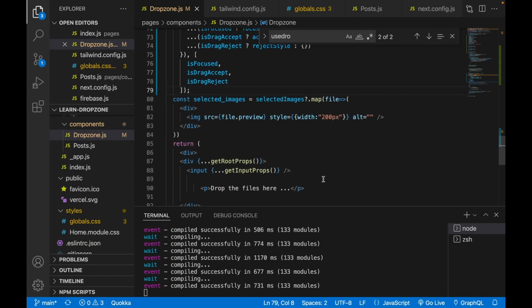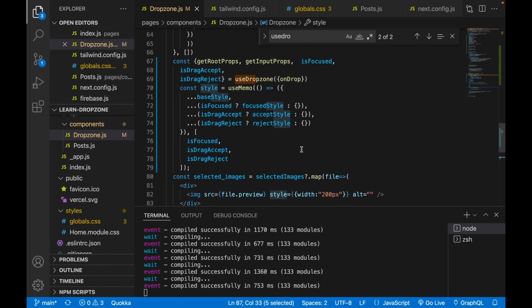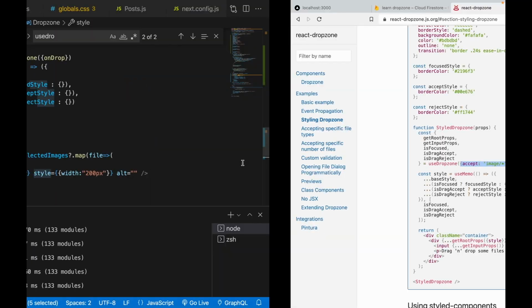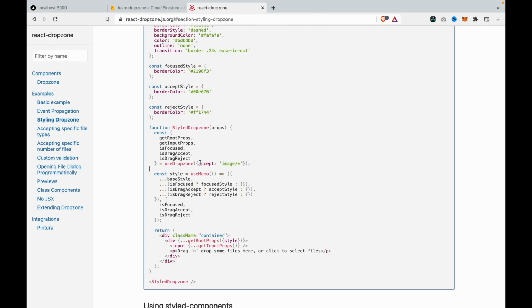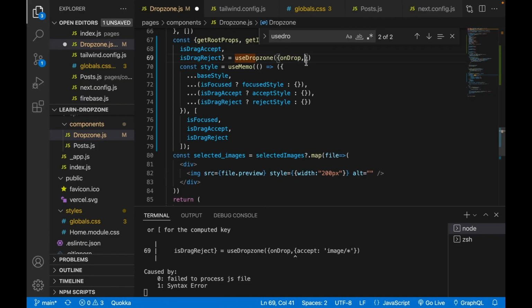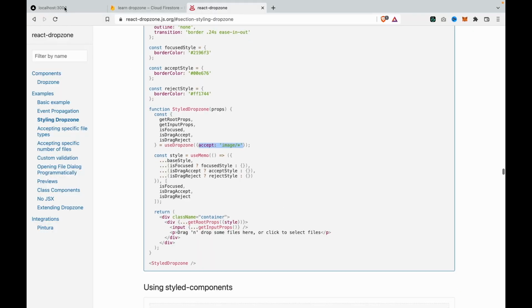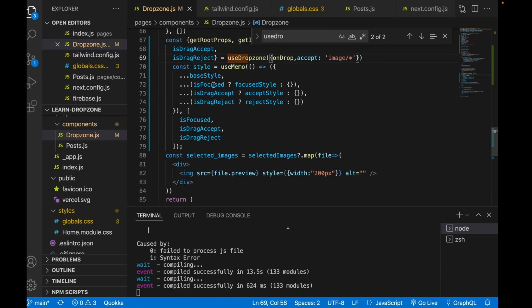So we find the getRootProps, and you can also see it has the accept image only. So I think we already added the style, but we forgot to import useMemo.